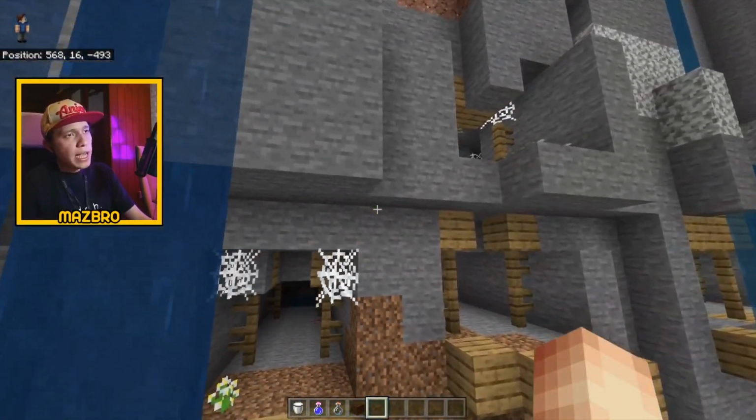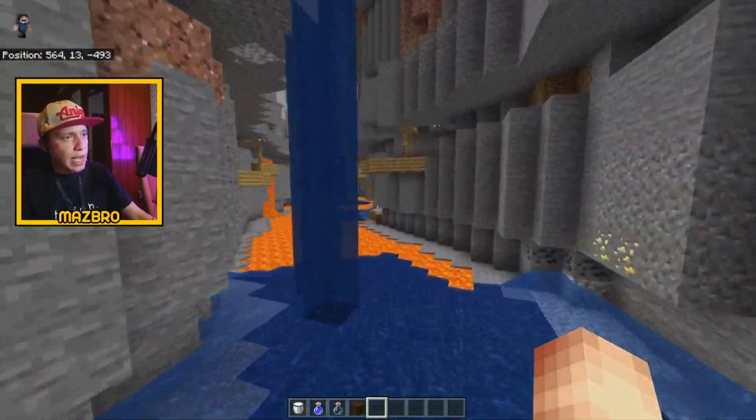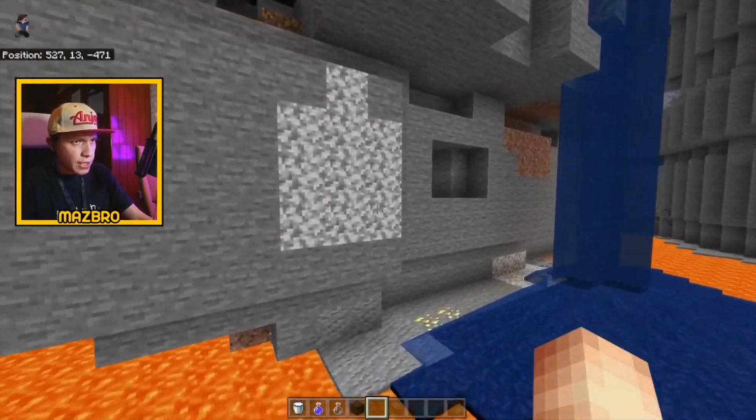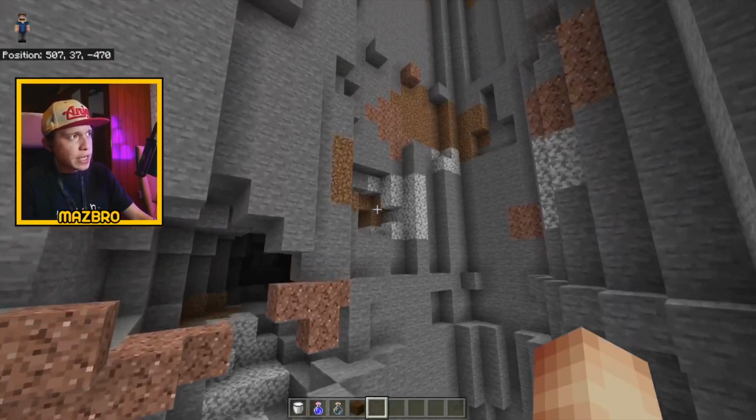That's cool. Mine shafts under this ravine, so you're bound to find loot. It is at diamond level as well. Quick scouting to see if there are any diamonds. Nope, no luck. But well, there is a different kind of luck here.